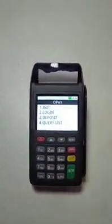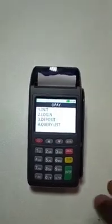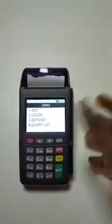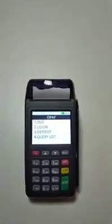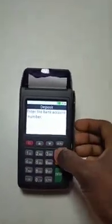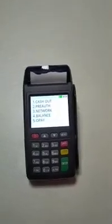Now let me show you the functions for Opay. They have initialized. They don't need to concern themselves with this. We have login. Now we have deposit. Deposit is simply transferring from this terminal to another bank, that is, from my Opay wallet to a bank. The inquiry list is simply transaction details. So let's try it for deposit. Enter the account number. Once you put that in, follow the prompts, and that is that. For cash out, it's still the same process as the packs terminal. You put in your ATM card and follow the prompts there.